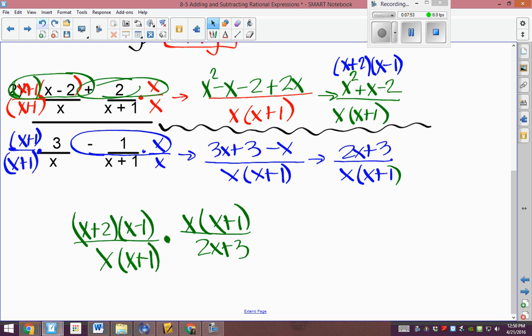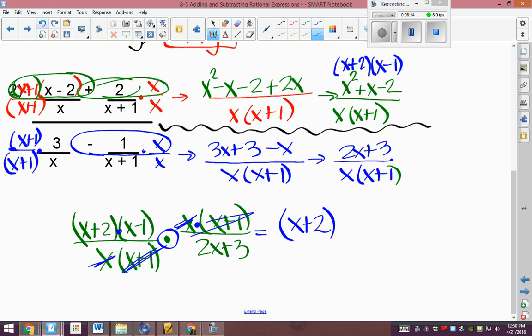Now if you have all multiplication, which we do, this is multiplication, it's not addition, you are allowed to reduce. I see we can cancel the x's and the x plus 1. So we're not killing kittens because it's multiplication. You're really just taking out the useful forms of 1. That's a great way to think about it. And you know this can't be factored, but you would want to check to see if maybe it could, because maybe more stuff could cancel.